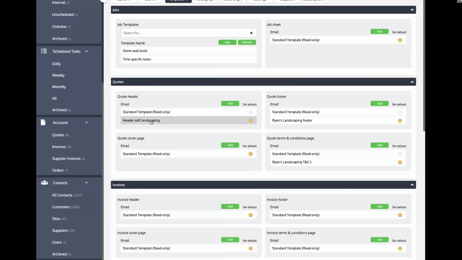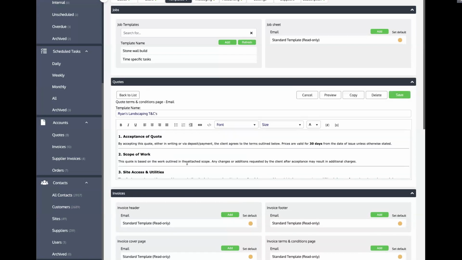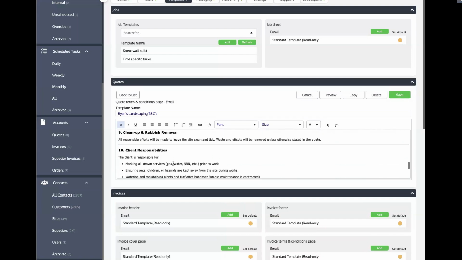You might, especially in the header, where a lot of our customers would be chucking in the scope of works, you can just try and tailor that to a particular job as best you can. So you'll just need to select that from the little plus button that I showed you earlier. For the terms and conditions page, for the most part, if you're anything like me and just use ChatGPT to chuck in a standard blanket T's and C's form, you probably would just set that as default and won't need to change that from quote to quote or job to job for the most part.